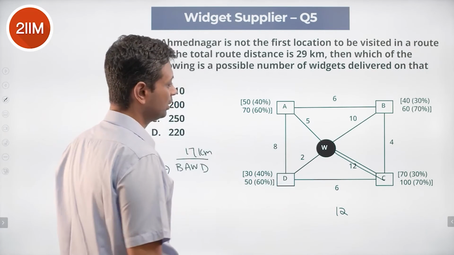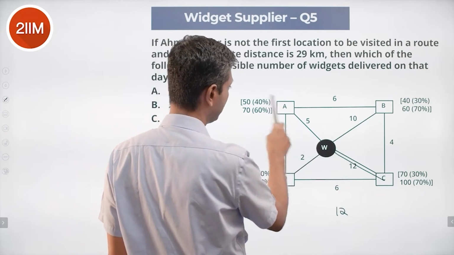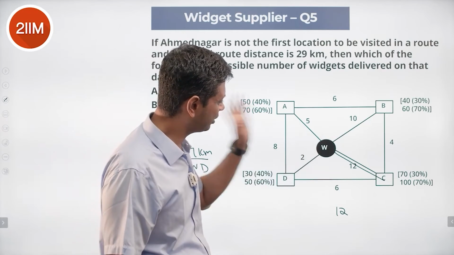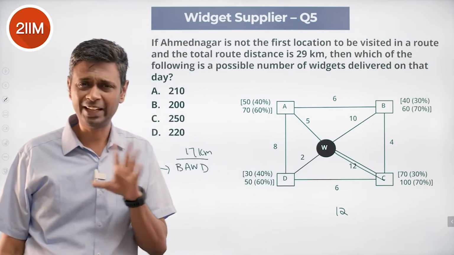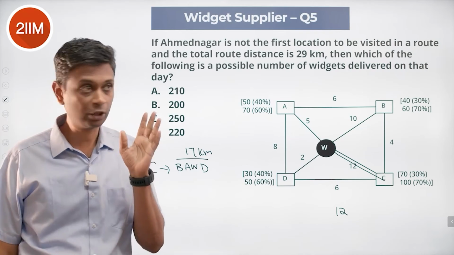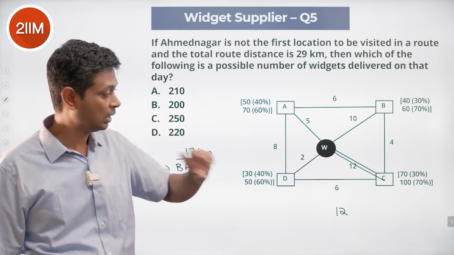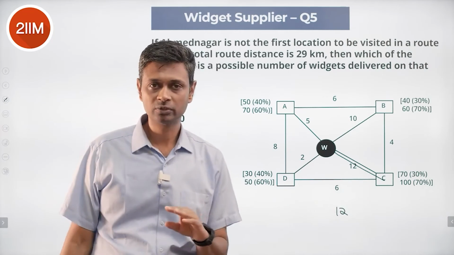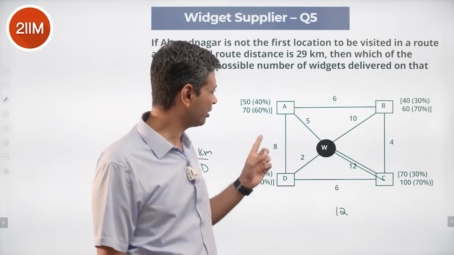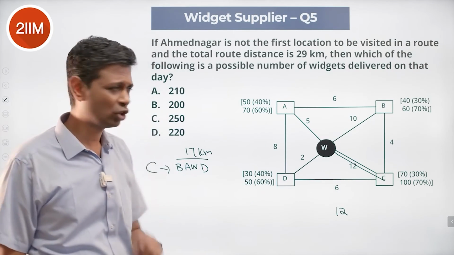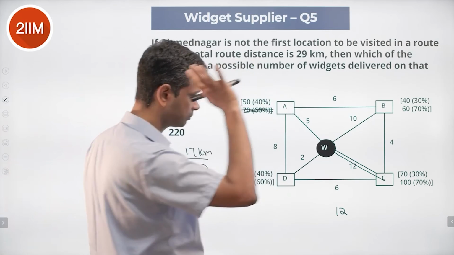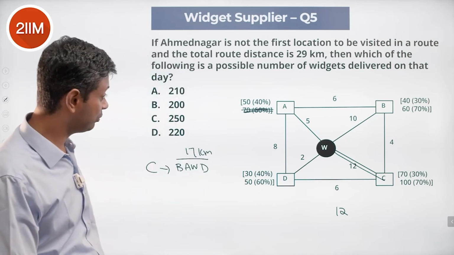That's a possibility. From C, I could go to A directly. Next step. From C, WA, 12 plus 5 is 17, I'm already dead. So my next stop is not A. That I know because I'm traveling only 29 kilometers. W to C is set. The next step where A, I'm done, I'm in trouble. The next step is not A. That means A is not 70, A is only 50. That much I know. A has only 50 in it.